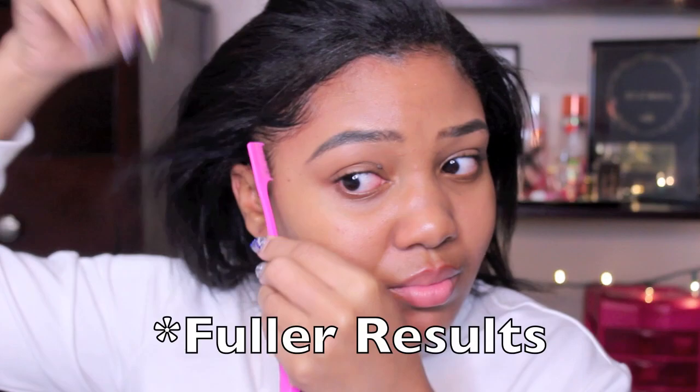Also, this picture is from when I roller set my hair back in October of 2017. I honestly think that when I roller set my hair as a way of straightening it, I get thicker results compared to when I flat iron my hair to straighten it. But with the flat iron, I can really just get my hair nice and straight compared to the roller set, which is where you wrap it up and all of that stuff. But with me having this much new growth, I honestly wouldn't even attempt to roller set my hair at this point.